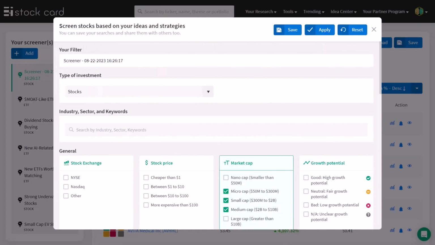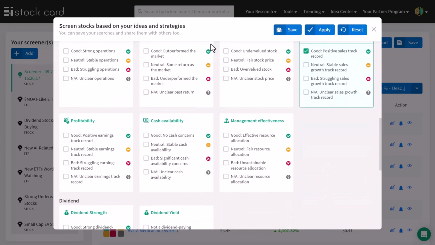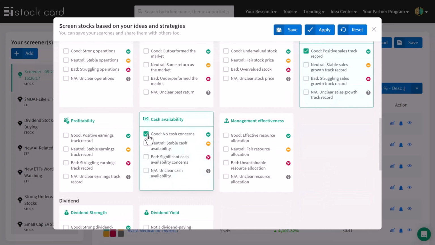On a stock screener, if you choose the cash availability filter, it is based on the company's free cash flow and its growth in the last quarter over quarter, year over year, and 3-year period. Looking at all 3 periods, the stock chart allows you to filter out companies that aren't truly cash generating.